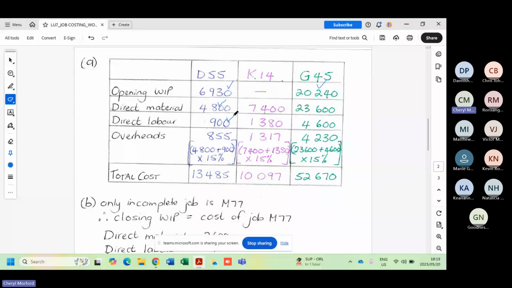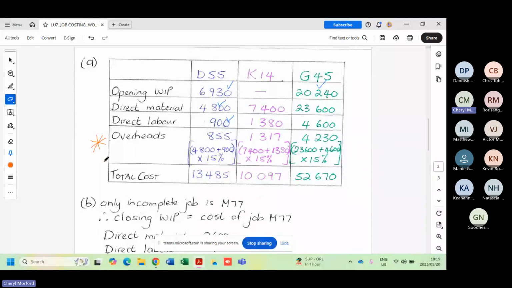Now we're going to do exactly the same for the others. Just to avoid too much scrolling all over the place, these amounts there in the purple come straight out of the information in the table. So there's my materials and labor for K. There is my materials and labor for G. Now, the important thing, and in fact, this is the first of the calculations we have to do, is the overheads. We are going to now apply the overheads.